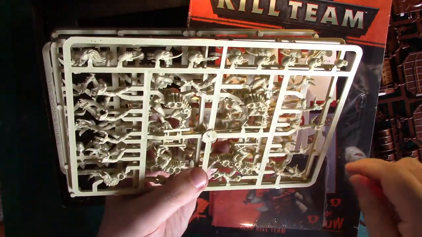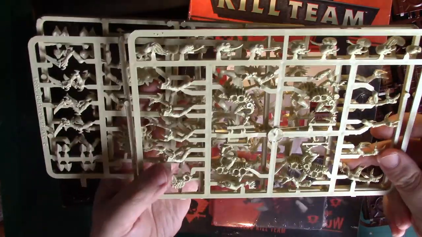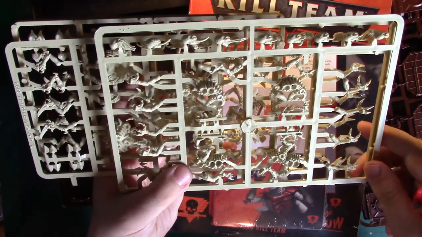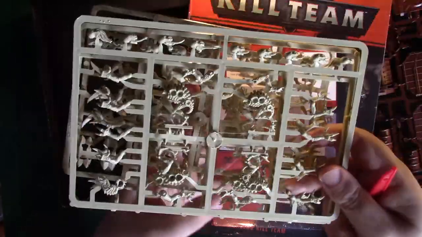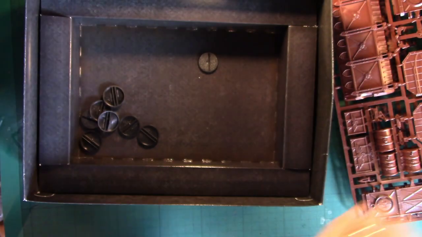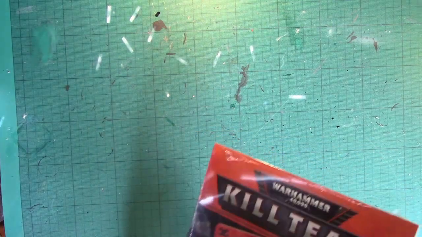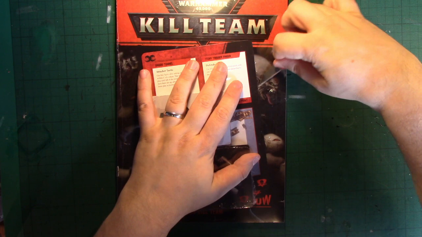So they are quite old models, but apart from the Overkill sprues and the Patriarch and Broodlord in plastic, they've not done any Gene Stealers since then. So hopefully we'll get new Gene Stealers at some point soon, because those are 14 years old. We've got some bases. Let's have a look at what's in here.